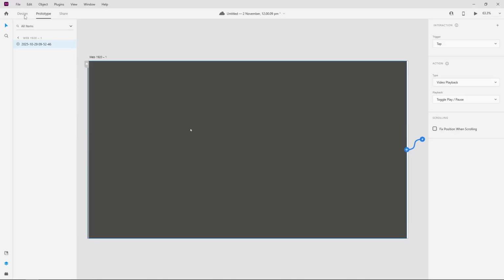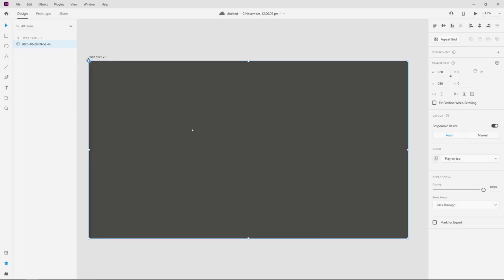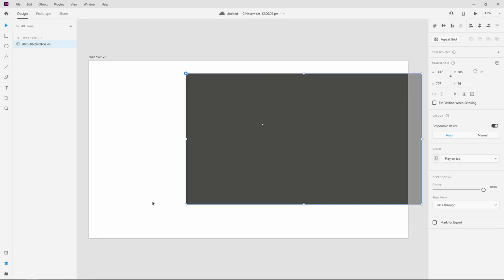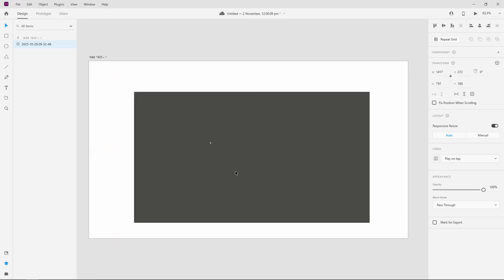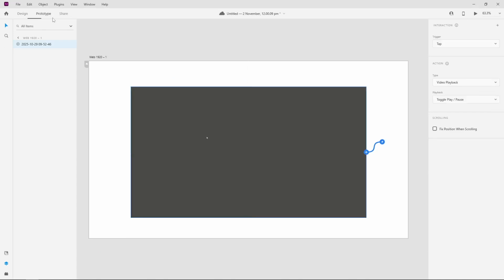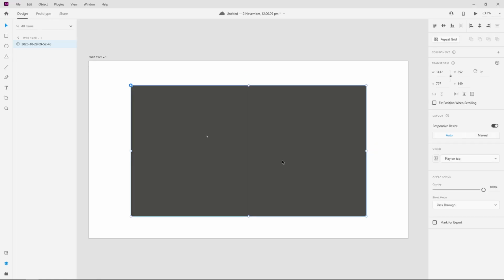Once your video is sitting on the canvas, it's time to set its playback behavior using the Properties Inspector, which you'll find conveniently located. Under the Video section, you'll see various playback presets available. Here, you can choose Play Automatically if you want the video to start the moment your design loads. It's a neat feature when you want to ensure that the video grabs attention right from the start without needing further interaction. If you see an Edit Playback option, click on it to dive into even more settings.